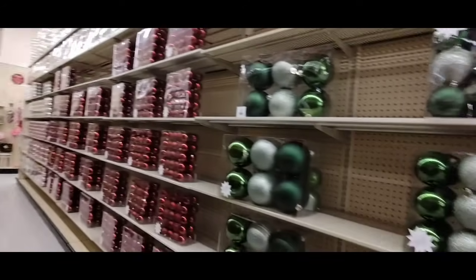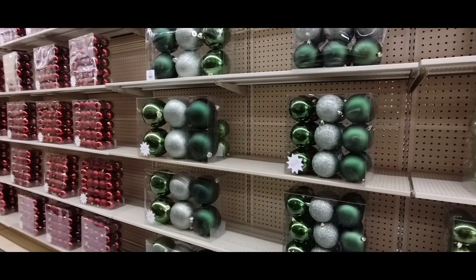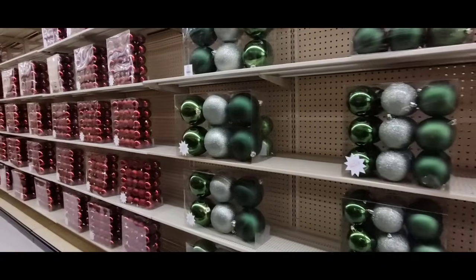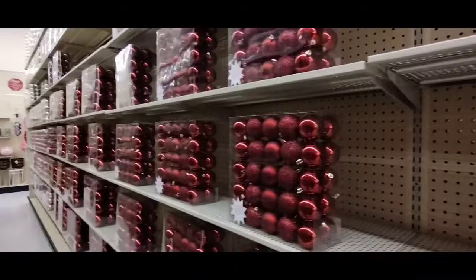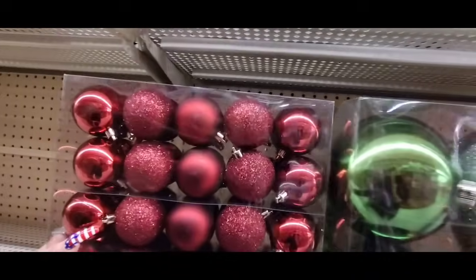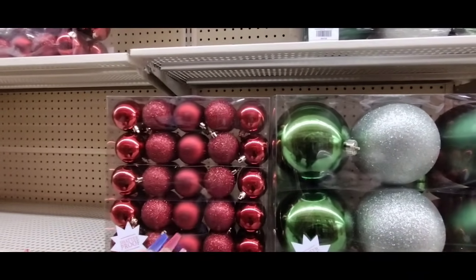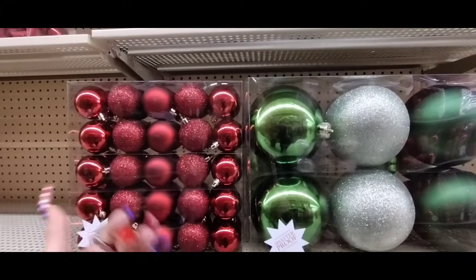And also, look at how beautiful the green. I'm really digging the green. I really, really like it. Something about it has got me. That could be a possibility. But I'm thinking maybe, and I know a lot of you are like, Crystal, what are you talking about? We don't even hit 4th of July. I really am liking these two colors. So we might be going for a nicer, maybe classier vignette.